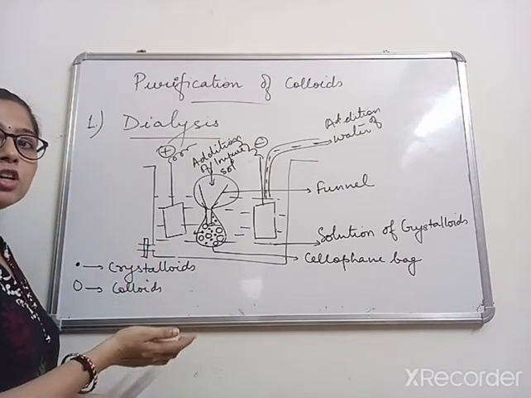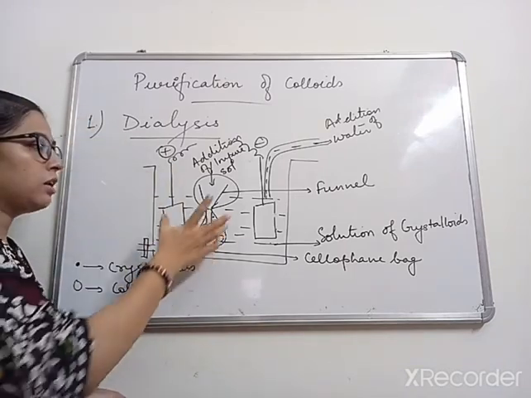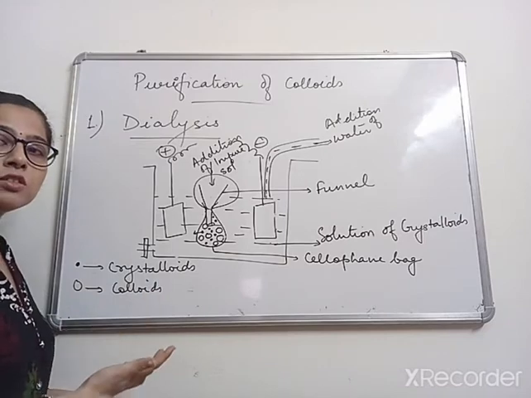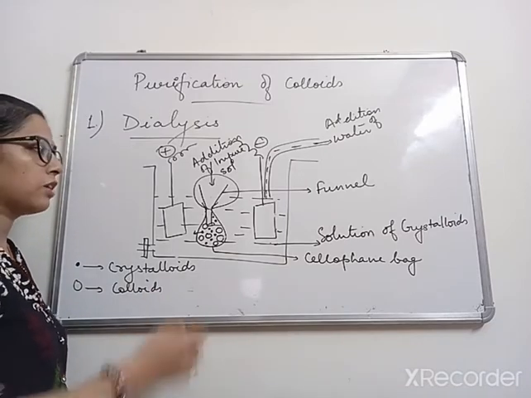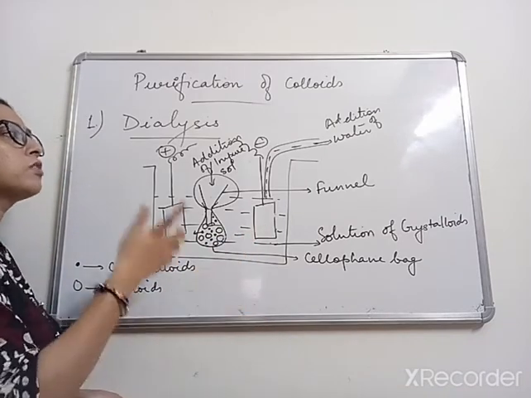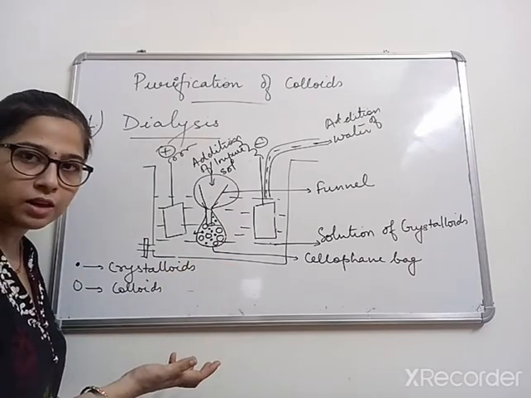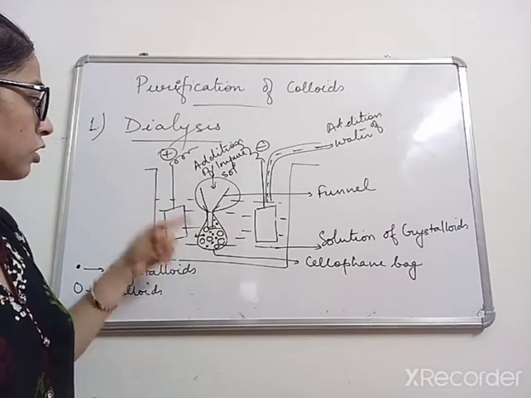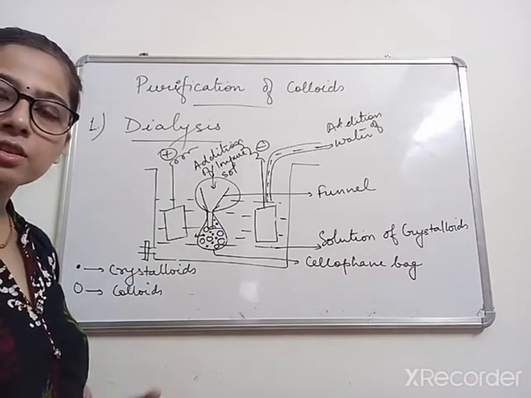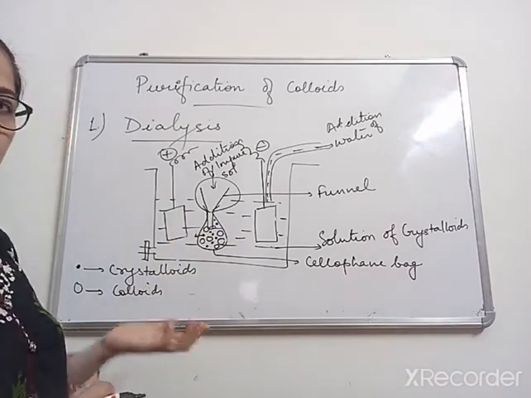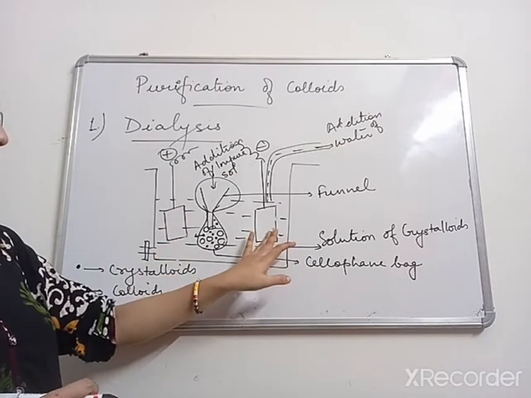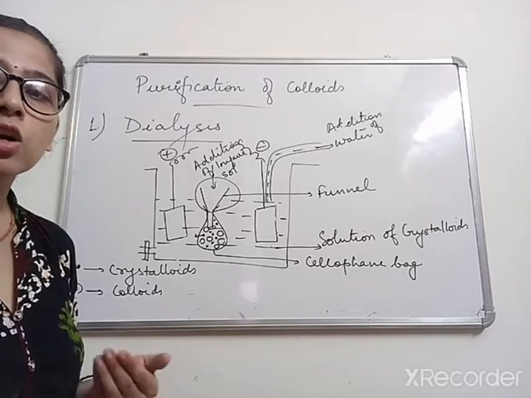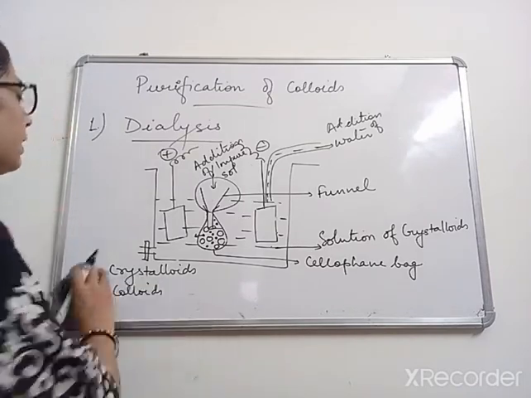And in dialysis, you are giving more potential by the application of electric potential difference, and the process now is called electrodialysis. अगर ये potential difference apply करते हैं तो वो simple dialysis नहीं, वो electrodialysis है. अगर हम ज़्यादा potential apply करते हैं तो it's called electrodialysis. The purification process increases the speed, and if you don't use the potential difference, it's general dialysis. So this is one of the methods to purify the colloidal solution, that is by dialysis.